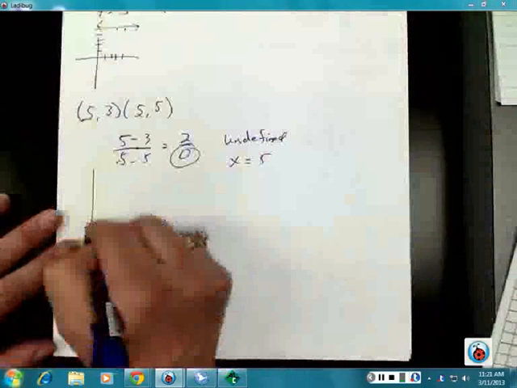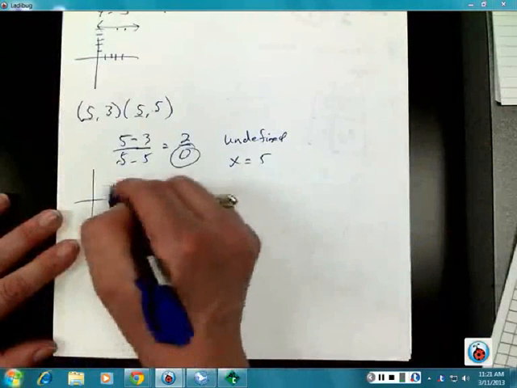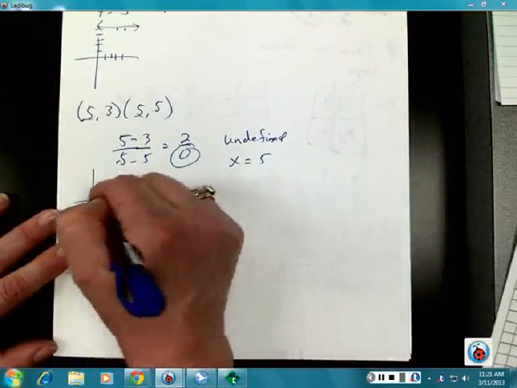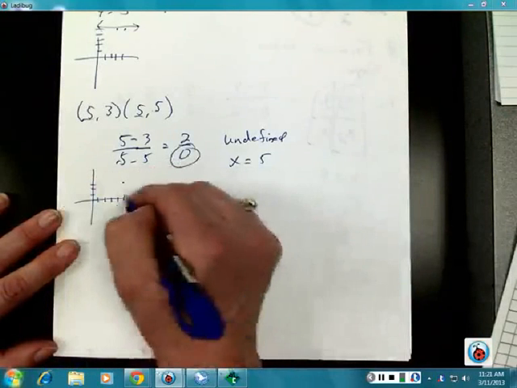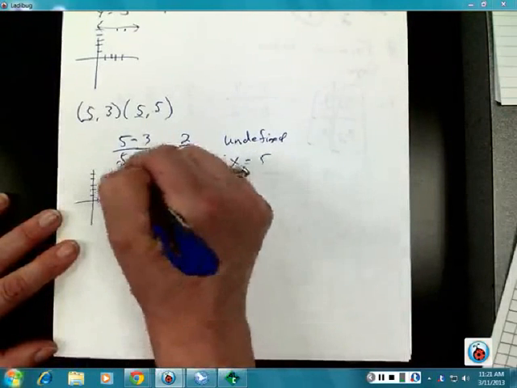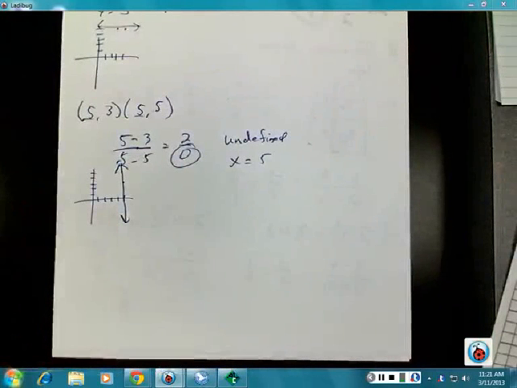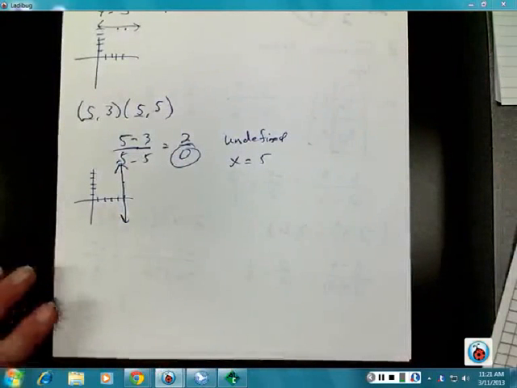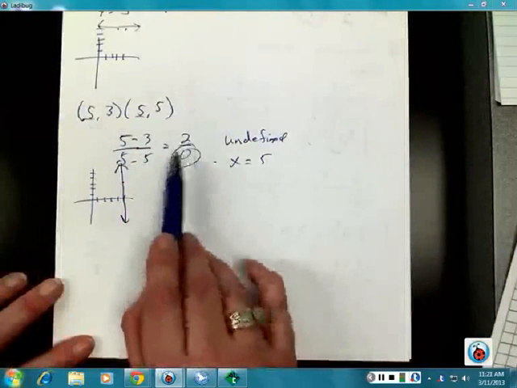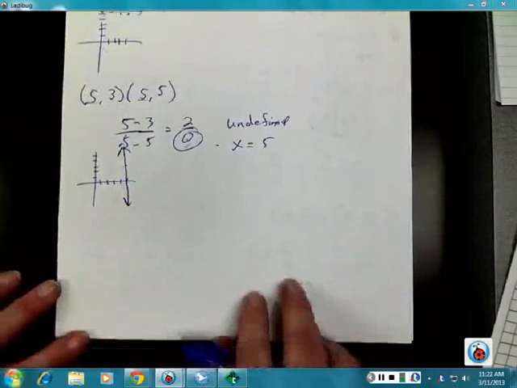If I plotted it, it would end up being a horizontal line. Not horizontal, a vertical, sorry. A vertical line going straight up and down. And so therefore we'd have a vertical piece in there. So be careful with these. If 0 comes out as a denominator, you're going to need to watch that one.